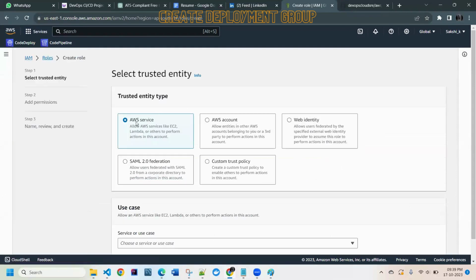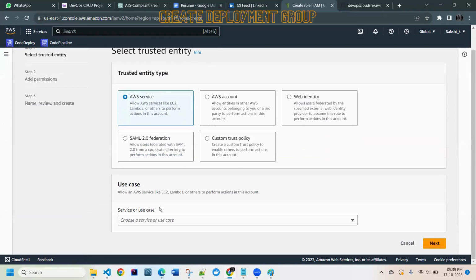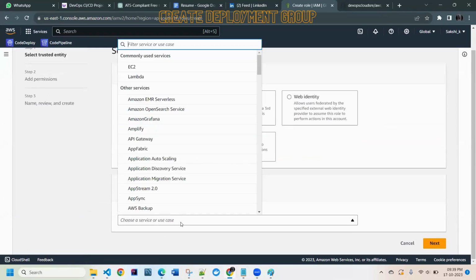And then there is AWS service. Select the service. Here you can select from commonly used services. See here, CodeDeploy is there or not.